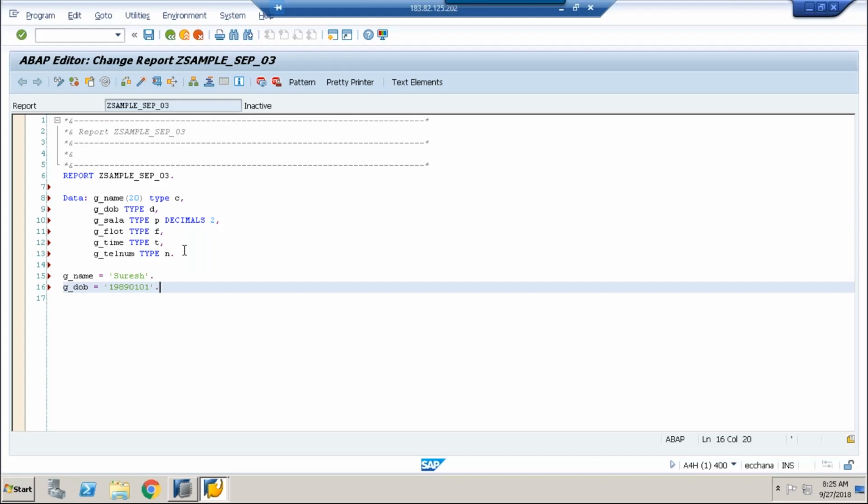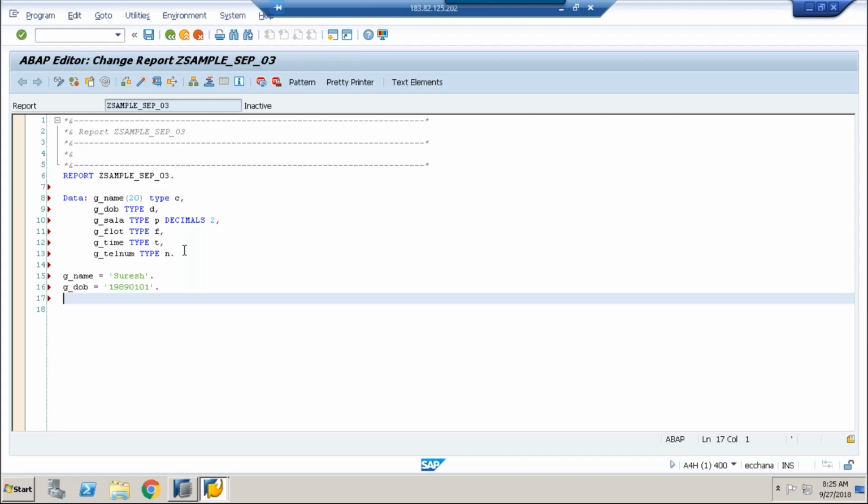Then salary, which is packed decimal. For numeric values no need to give any quotes, you can assign them directly.